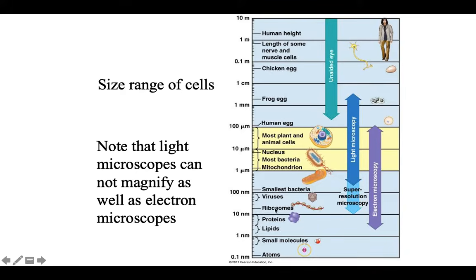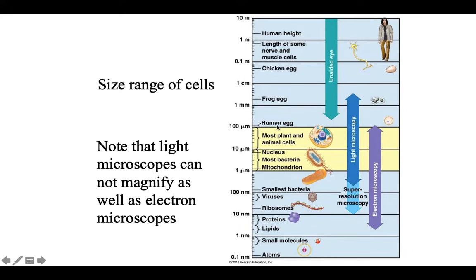And up here we have ribosomes. So ribosomes are responsible for making proteins, and we're going to get to that. And then we have viruses. So viruses are a little bit smaller than bacteria. Okay, so bacteria is our first prokaryotic organism that we're going to talk about. And I just want you to take a quick second to appreciate the diversity of size that we're dealing with here.